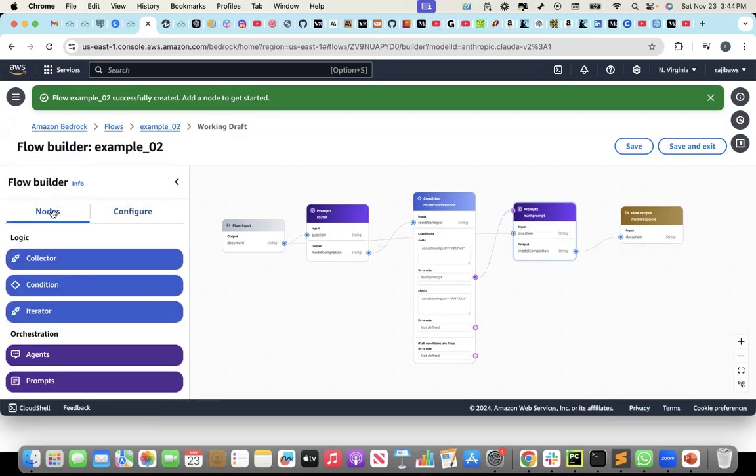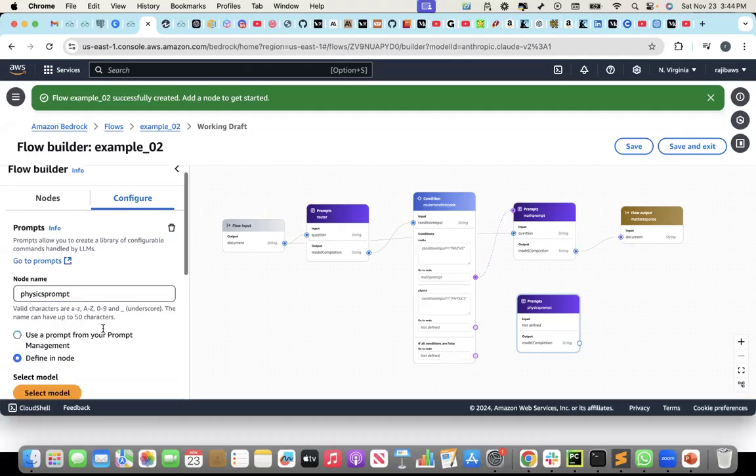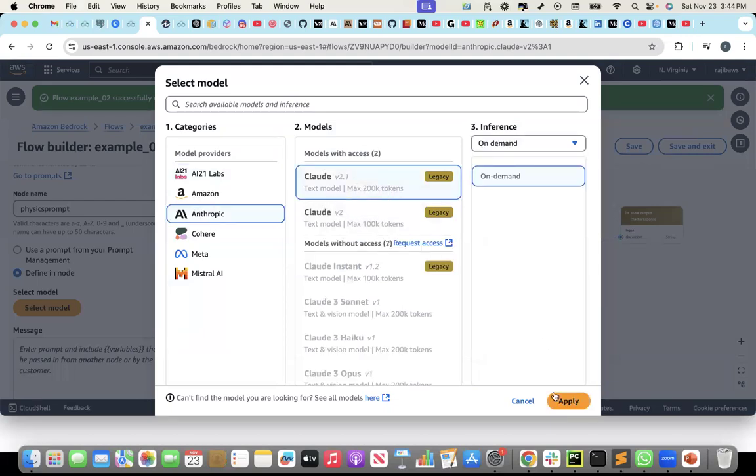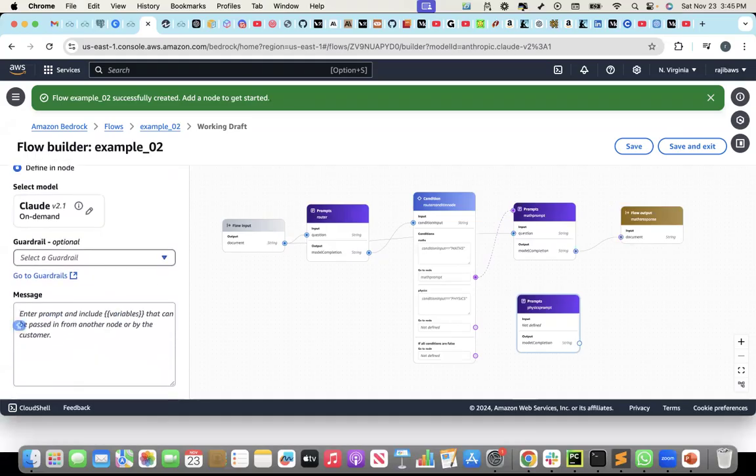Next, let me bring in another prompt node which will handle the physics question. So we'll say physics prompt, define in the node. Here also I will use Anthropic, 0.1, apply, no guardrails for now, answer the physics question provided below, and the question, right?